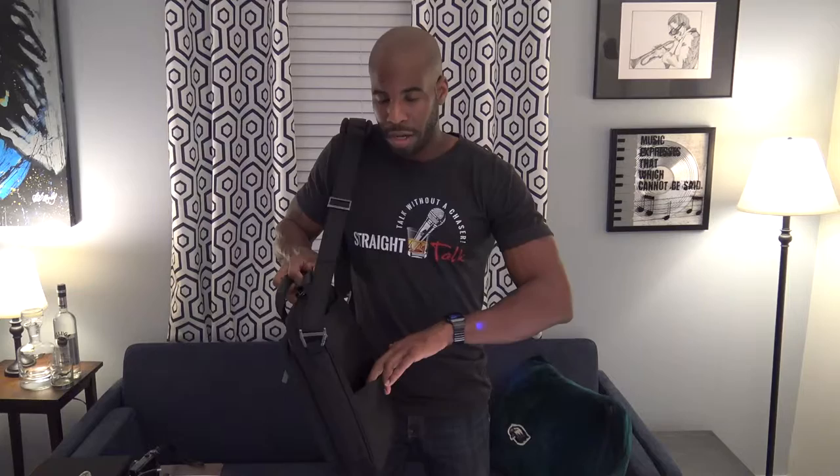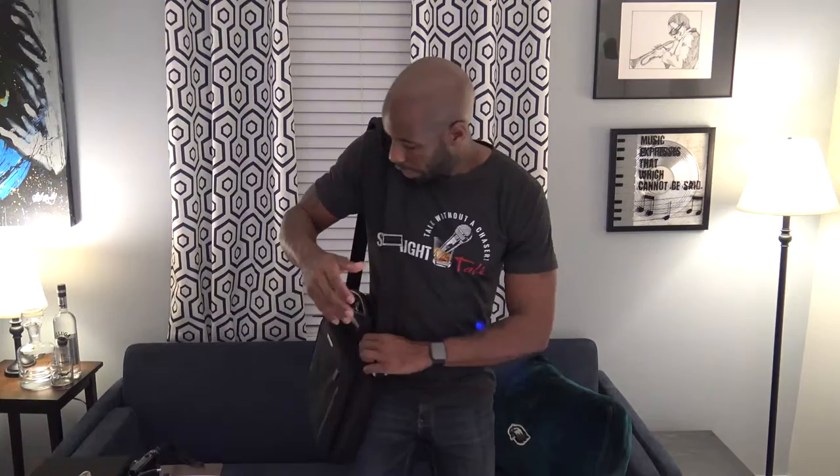On the outside you have five pockets: an outside zipper pocket, a full zipper pocket, a hideaway pocket, a quick stash pocket, and a back quick stash pocket for the strap. If you don't want to use the strap and just carry it by the handle, you can store the strap there. It also comes with an add-a-bag system so you can put it over the handles of your luggage.